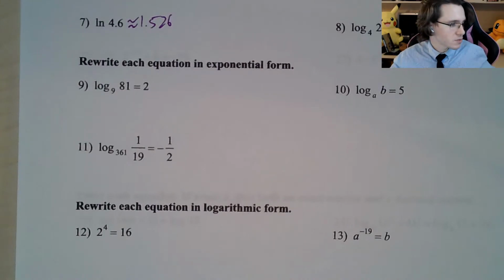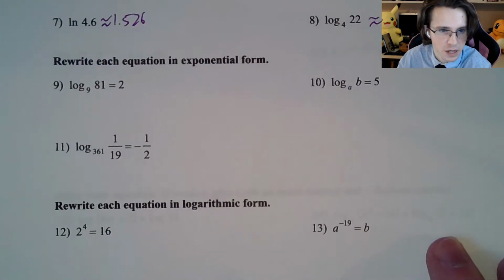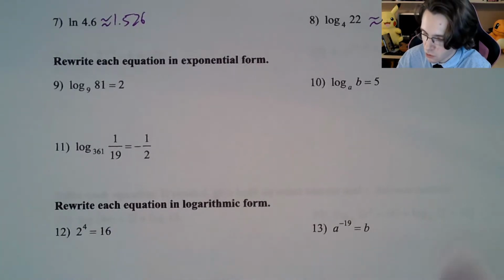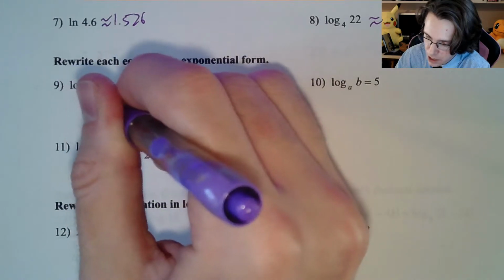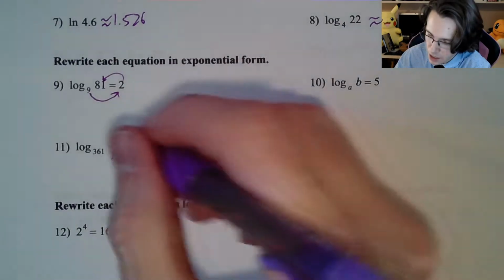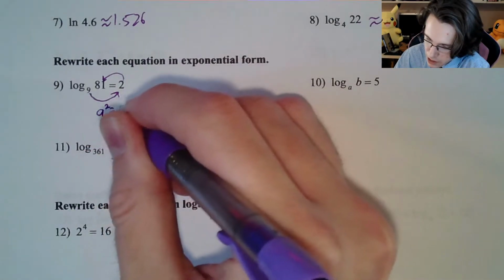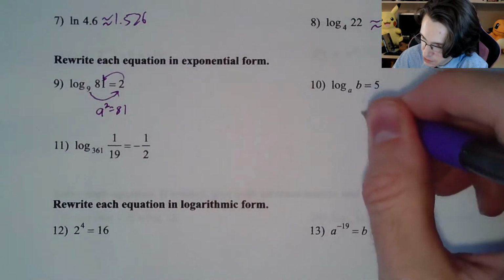Now these are just simply rewriting, making sure that you understand your log loop. So again, these are great questions to practice on your own before you watch it. But for this one, our log loop says we start off at that number 9, we raise it to that second power, and it equals 81, or in other words, 9 squared is 81. And the process of rewriting it is going to be very important for some of these future questions.